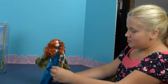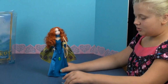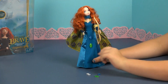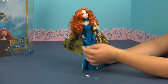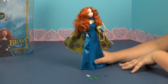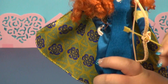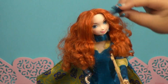And I'm going to show you how you stick the gems on. The doll comes with four extra gems in the package. Two of them are clear, and then one's green and one's blue. But two of the gems come on her already. So all together you have two blue ones, two greens, and two clears. And then she comes with her arrow, and the arrow moves back and forth if you take the rubber band off. And a brush so you can brush her hair.